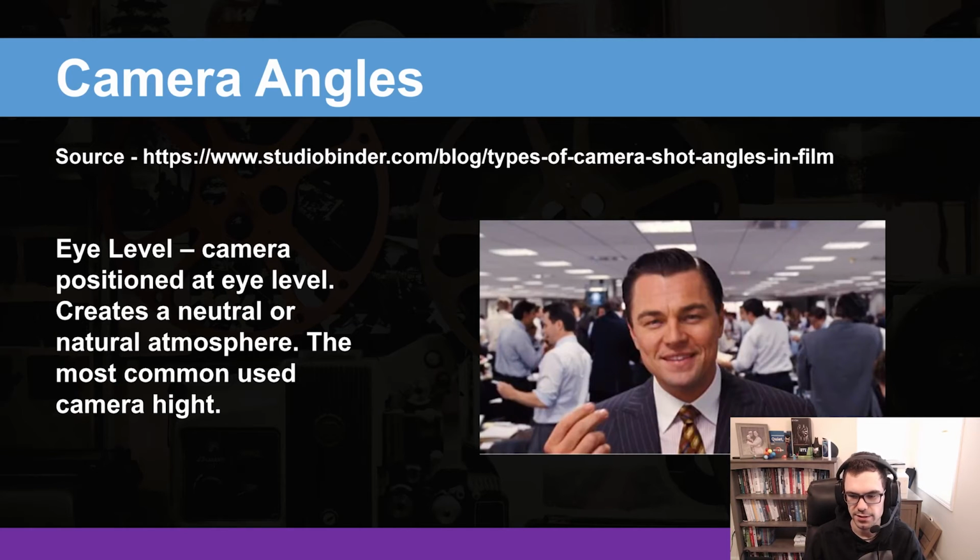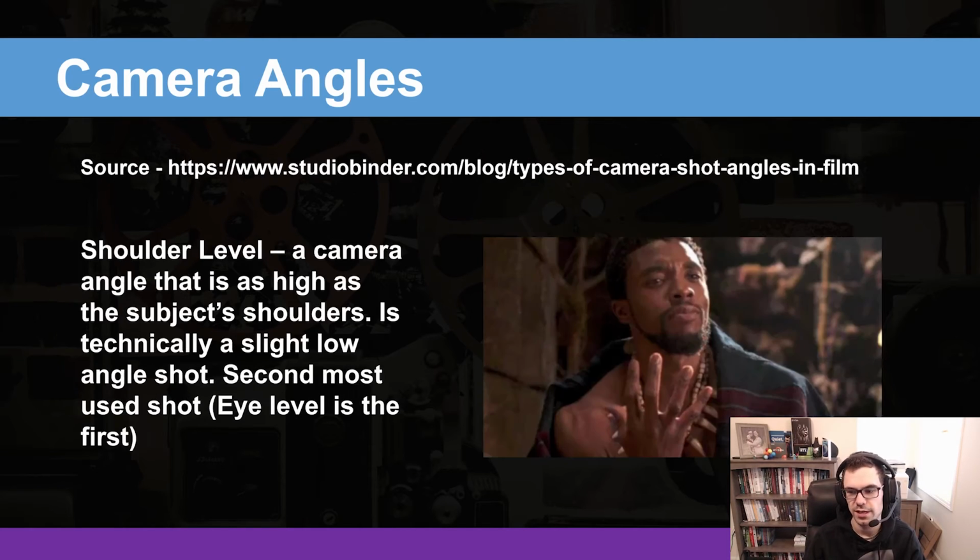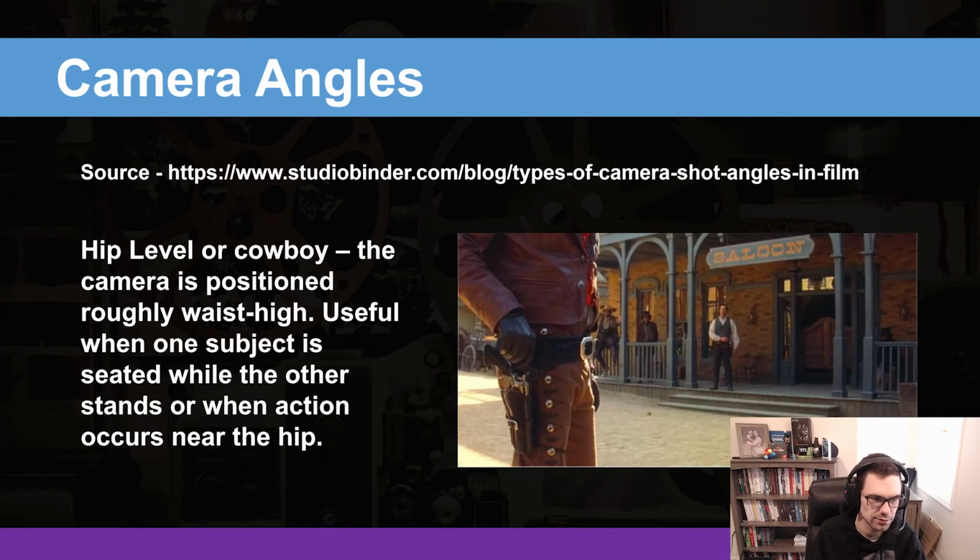Notice this one has just barely the shoulders in there. This one has a little bit more of the shoulders, really sort of mid-chest, and gets more of the emotion, so you can pull in some of the hand motions and really see a tiny bit of what could be right in front of them, so to speak. Or maybe you could capture some of their jewelry or what they're wearing a little bit more. That's the purpose of the shoulder level.